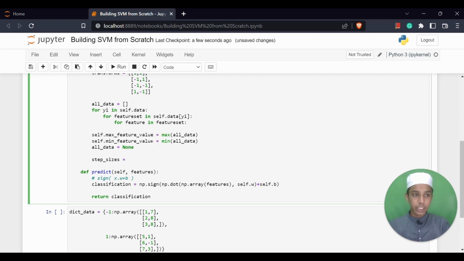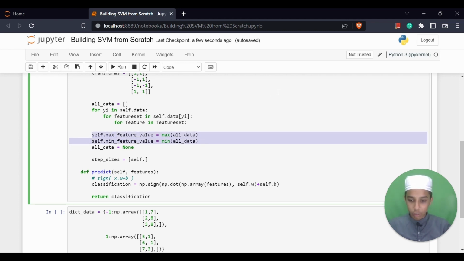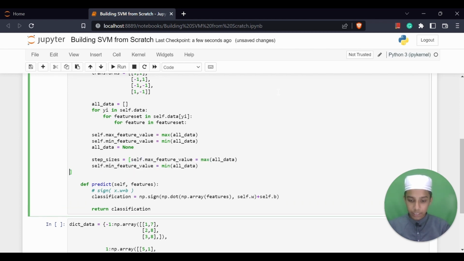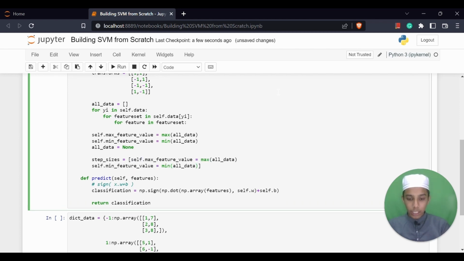It should be something around self dot min feature value and max feature value. I'm going to copy these two things till here, and below this one I'm going to paste it. Now we have a question: why are we adding this self max feature value?